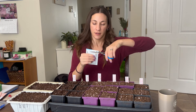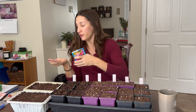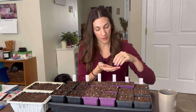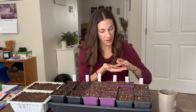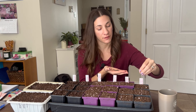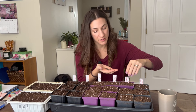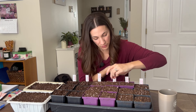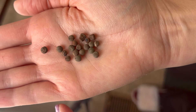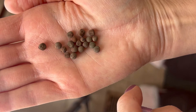The first two pots are the Heavenly Goddess — the Burpee seeds. These ones require scissors. There are quite a few seeds in this packet. I probably should have only cut open one pack, but these seeds are good for a couple of years so I'm not worried. I'm going to put five in a pot and thin that to three — I have a lot of seed. Sweet peas are climbing vines so they don't take up a lot of space at the bottom, and it's generally okay to space them a couple of inches apart. I'm placing these on top of the soil and pushing them down — the general rule is seeds should be about twice as deep as their diameter.